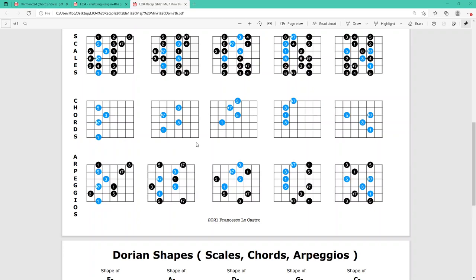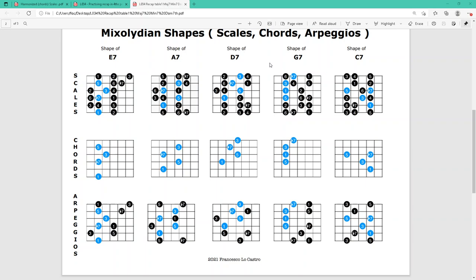Then you have the Mixolydian shapes. So dominant seven chords. These are the shapes: shape of A, shape of D, shape of G7, C7. Again, here are the basic chords. I mean, you can articulate them even more. Obviously, there's a flat seven here. You could add it here, be smart about it. And here is the arpeggio.